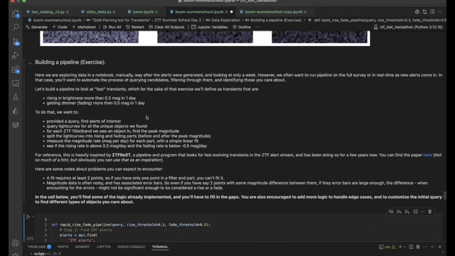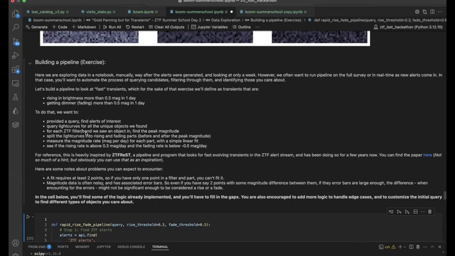So what do we want to do? We want to run some query to find transients of interest, then query light curves for all the unique objects we found. And for each band, so for each filter, you have your light curve, and you have images that were taken with different filters. So effectively, you have one light curve in different colors and different bands. For each band, we want to go over the light curve, find the magnitude that is at peak, and split my light curve into all of the data before I reach my peak, so as my object was getting brighter, and the data after I reach my peak, so when my object is getting dimmer.